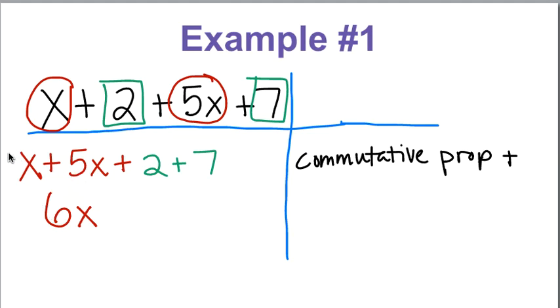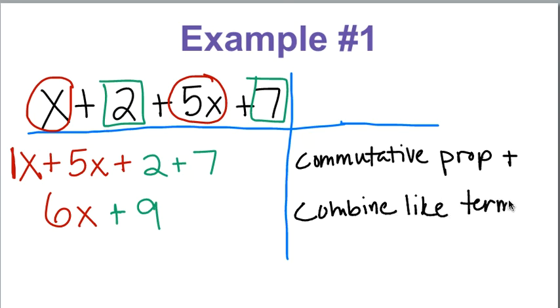If you don't see that, you can always write the coefficient as a 1 if you don't see a coefficient. So if it would help you to write a 1 in front of that X and make it the coefficient so that you can see that our answer is 6, do it. Some of you will not have to. 2 plus 7 is 9. And what I did was combine like terms. There's nothing left to do.